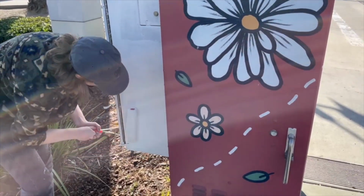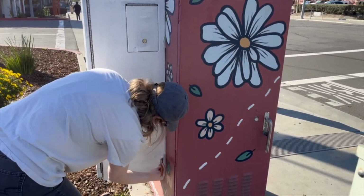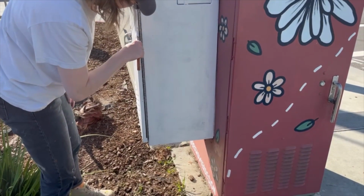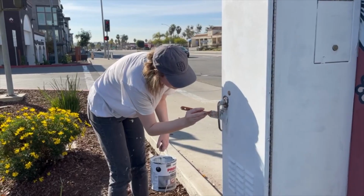Welcome to the voiceover part of the video. So as you can see, I am priming the smaller box, and I have a brush that I'm using for the edges and along the hinges, like right here. But if you don't feel comfortable doing that, you're more than welcome to use blue painter's tape. That's what I did on my first utility box.